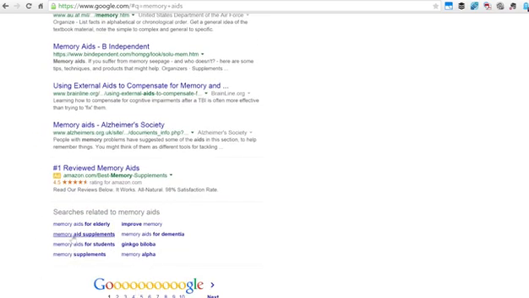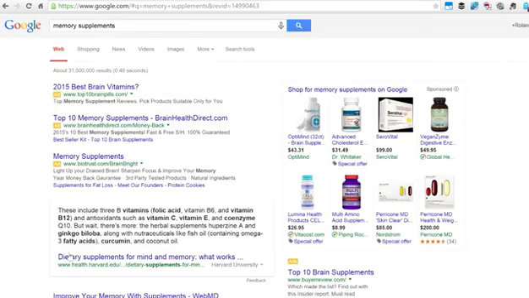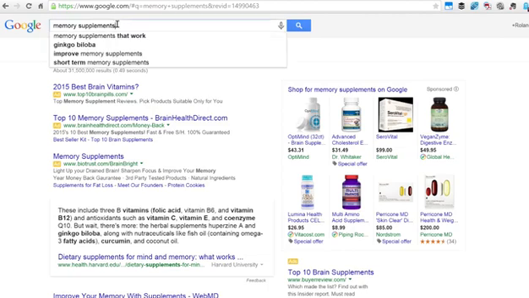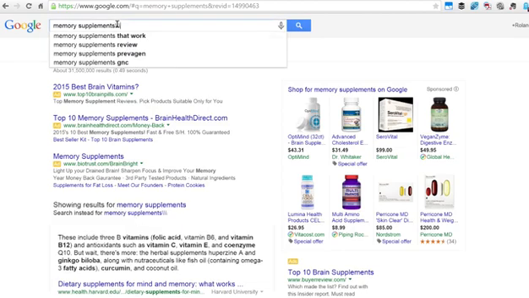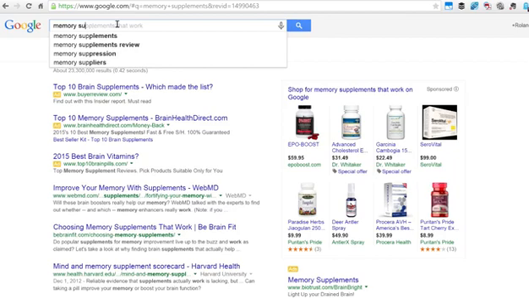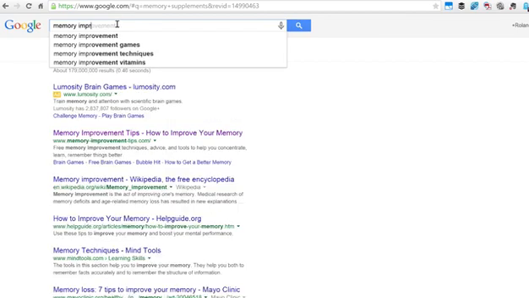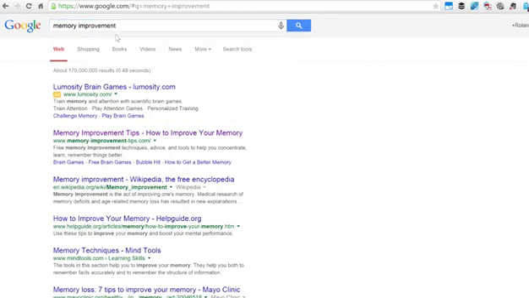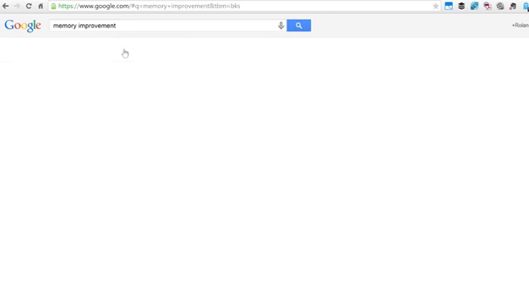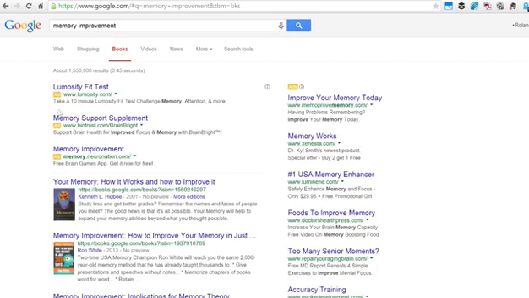Memory aids, supplements, memory aids for students. Let's take a look at that. So these are all, I guess I'm going to use those guys, which we had before, but let me go back to memory improvement again. You can see this is just kind of a process of finding out what's working. I'm going to also look here. So Lumosity, BioTrust, NeuroNation again.